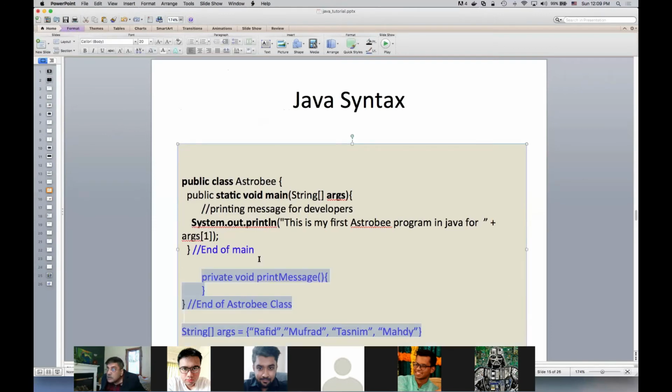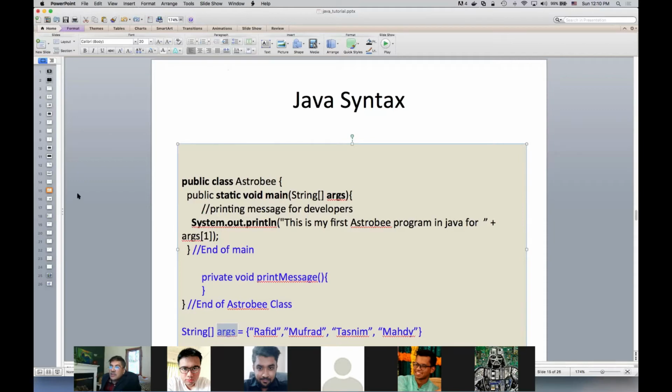Here you see I created a variable. This is called a variable. To put this list of names, I need a container, which is args. This is nothing but a container. It contains only names, a list of names.